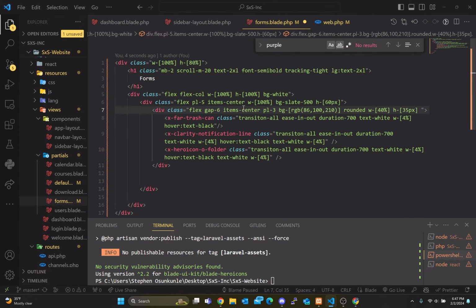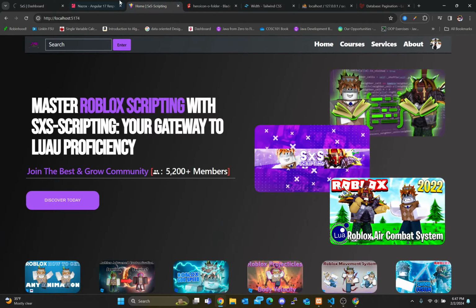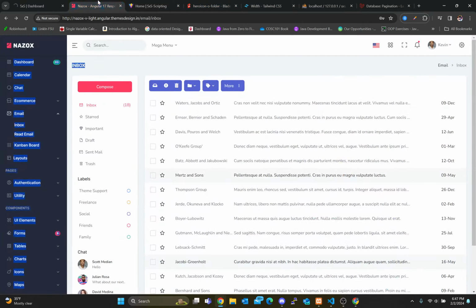Increase the gap to 6. That slate background, just get rid of it. Just keep the white background. Nice. Then let me just get that blue. I can already get the blue.